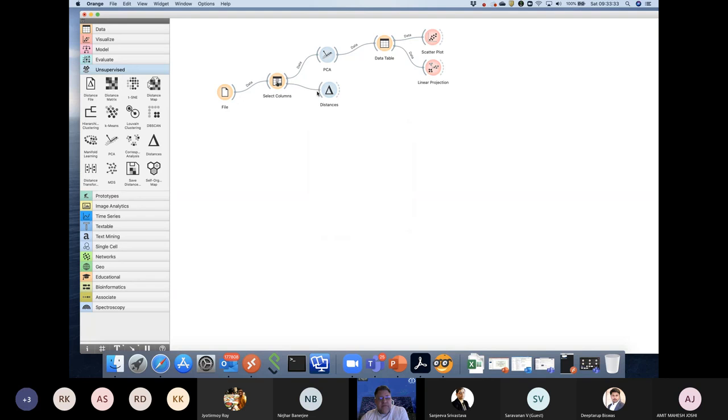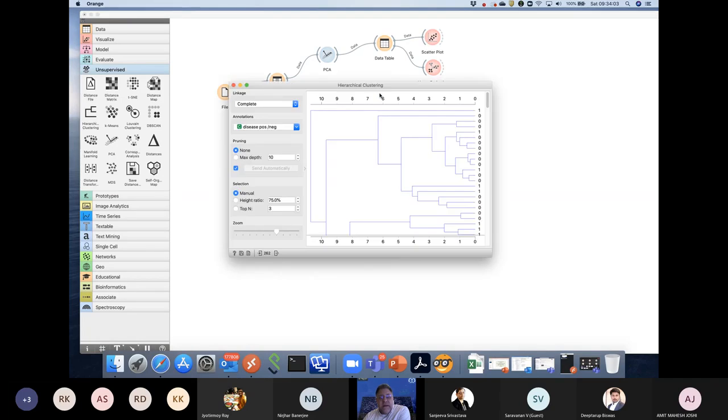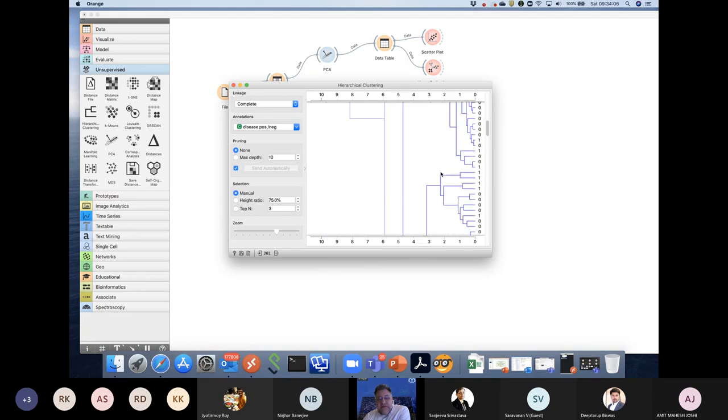But again, if I drag from the data here to distances, if I click on it, I don't see anything, but then I need to use those distances and I can use them for various things like k-means, correspondence analysis, but I'm going to use them for hierarchical clustering here. And if I drag from here, so you can see the data feeds into the distance matrix, and then the distances come from there to the clustering. You can see now that I have generated a hierarchical clustering map.